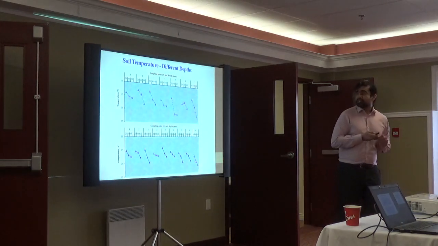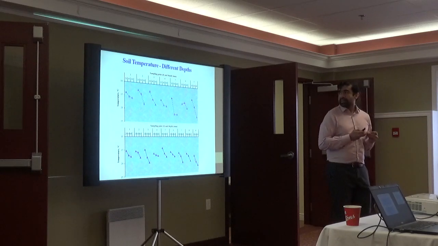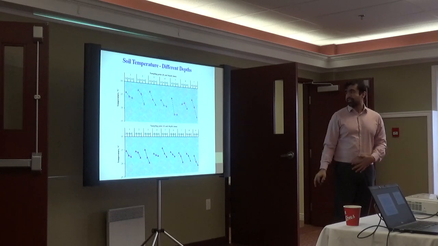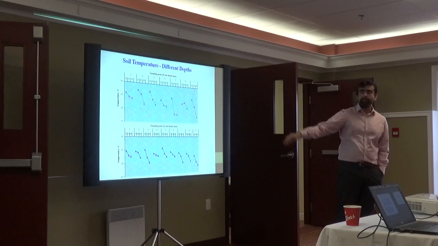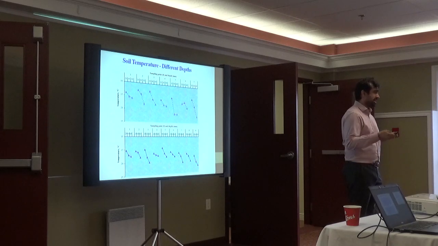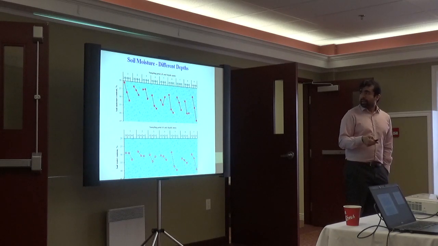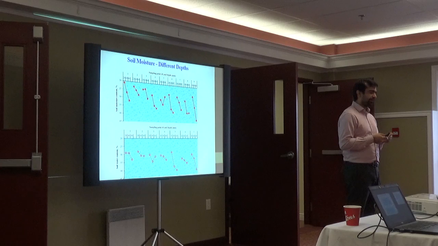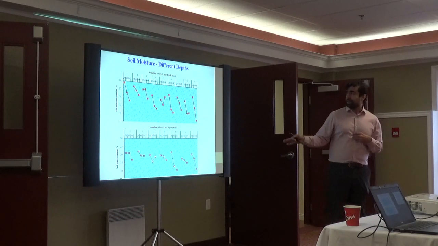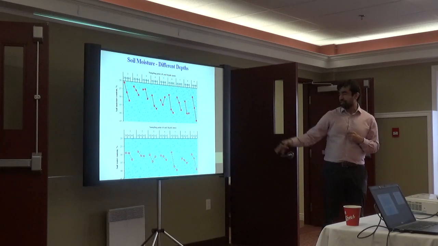So, some results from this study. These are the soil temperature differences at various depths: at 20 centimeters, 40, 60, and you can see the trend is that as you go deeper, the temperature in the soil increases. And then this is the moisture content at different depths. We recorded using the time domain reflectometry sensor, and we also had soil samples for which we determined the moisture content in the lab by the oven drying method. And you can see as you go deeper, the moisture increases.